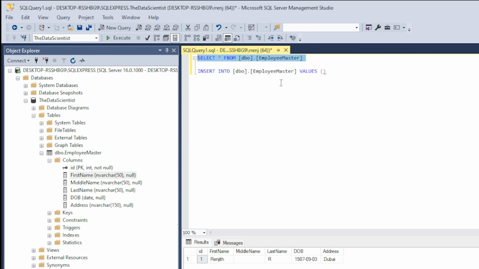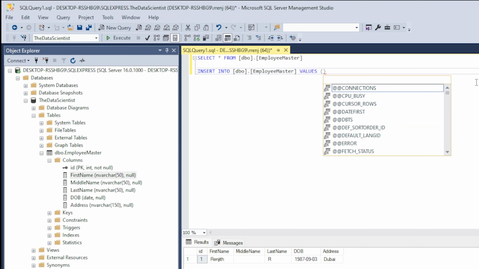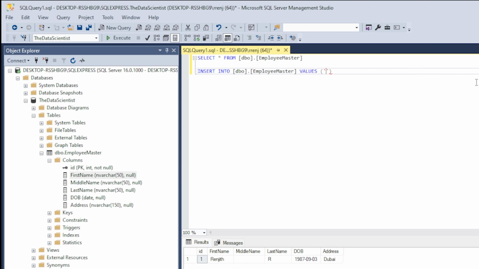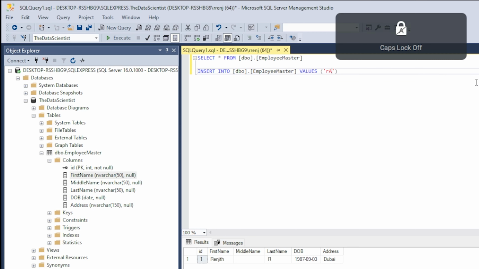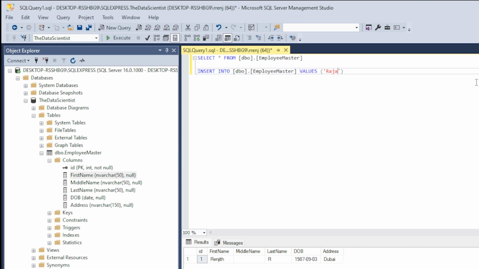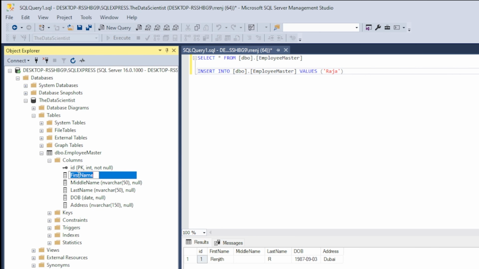Now if I want to add the values for the first name, let's say I'm saying Raj. Now if you are inserting more than 50 characters here, it will not take. The reason being, while creating the schema for this particular table, I have specified that it should have 50 characters maximum.